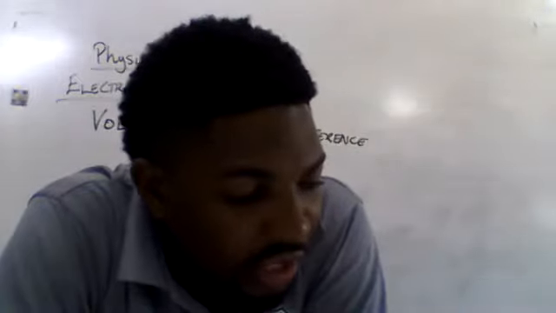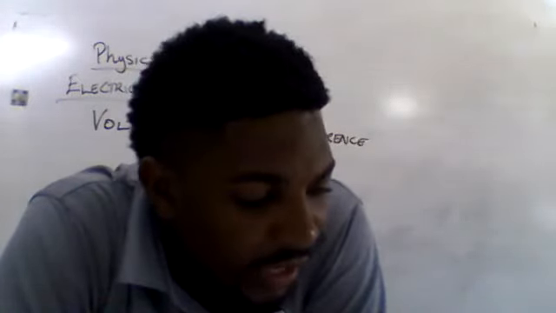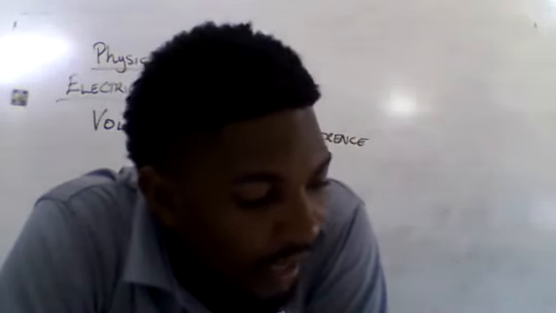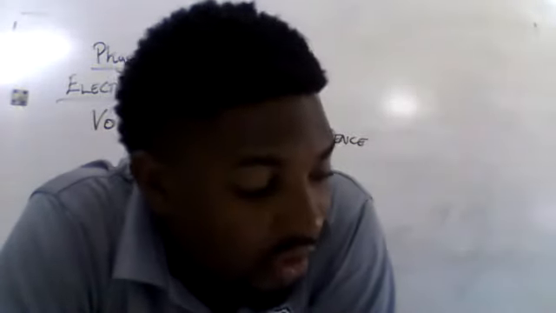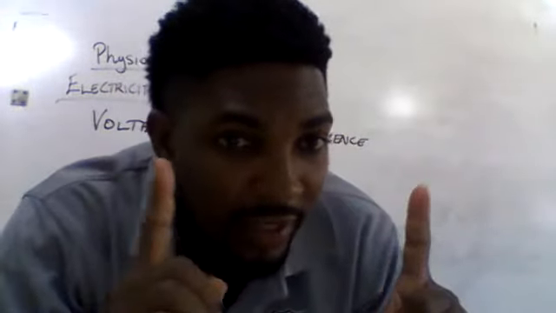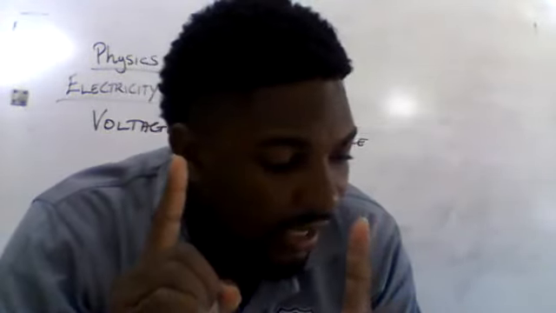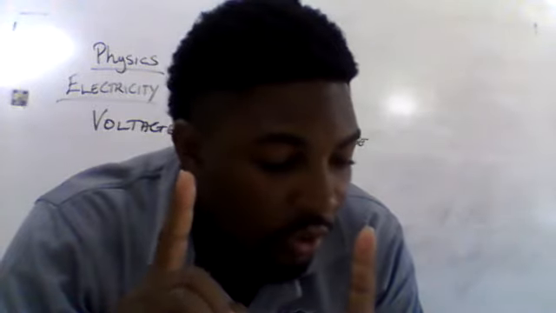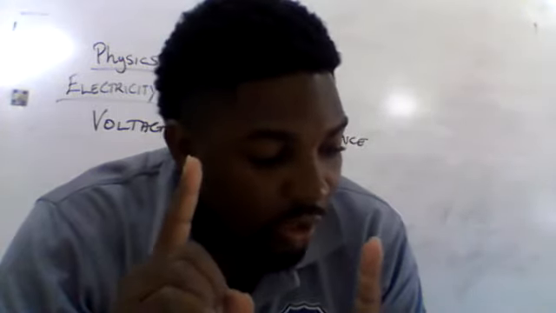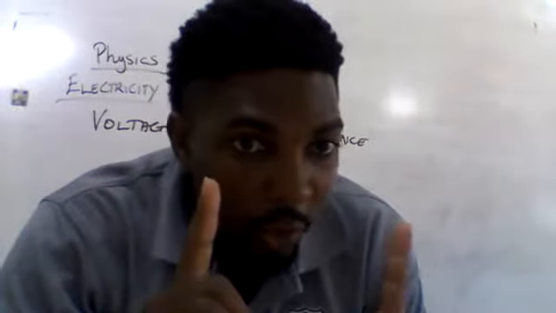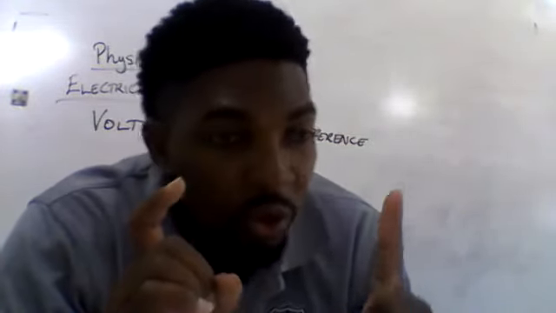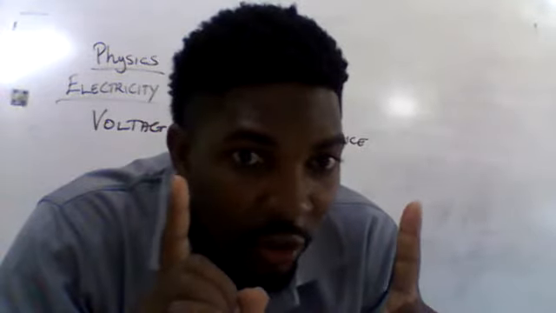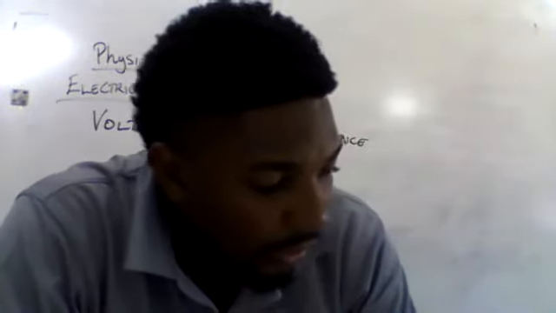We said that the potential difference between 2 points in a circuit is the energy used in transferring unit charge between these points. I'll repeat that so you could just hear it. The potential difference between 2 points is the energy used in transferring unit charge between these 2 points. So it means the amount of energy needed to move the charge from this location to this location. How much energy is needed to move the charge along that path?